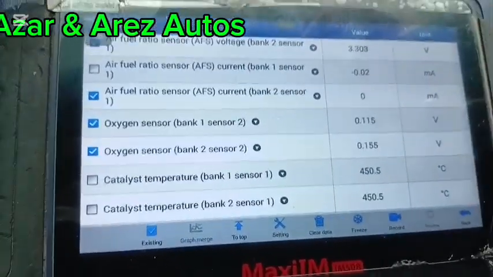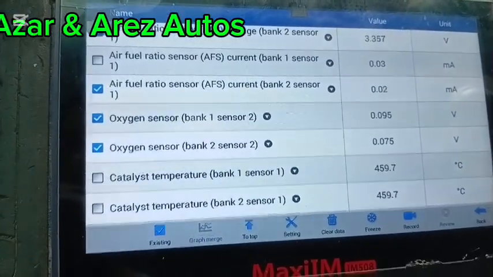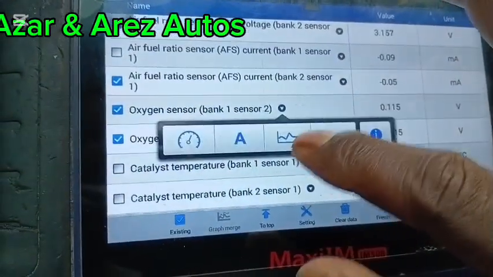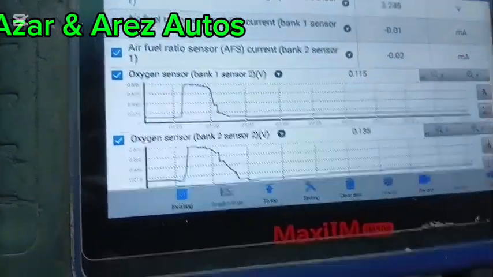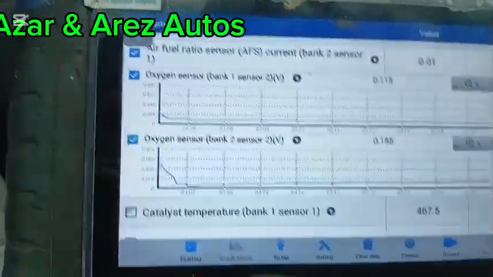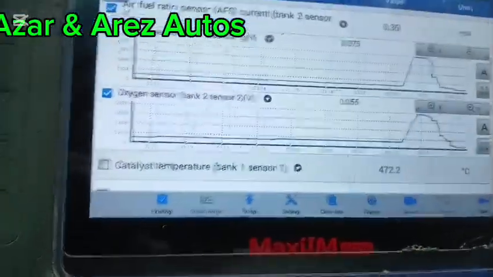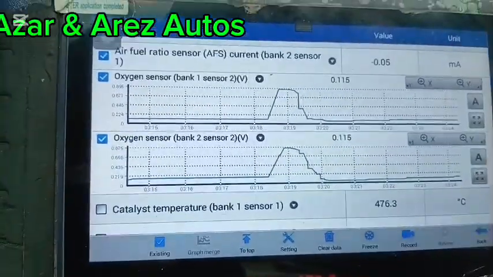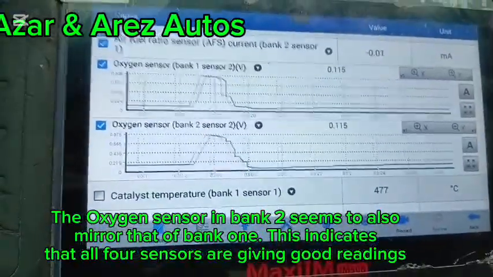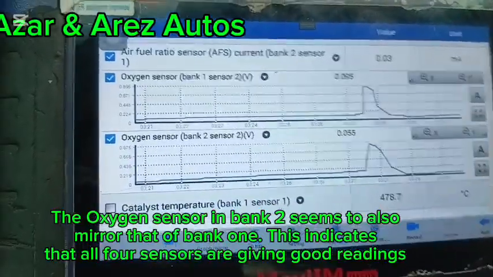You see this too. So let's check the response time of the two sensors, the downstream sensors. So we're going to rev the engine. The sensors, the time seems okay.